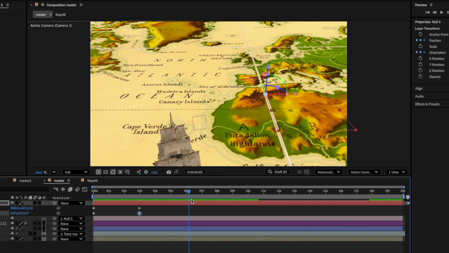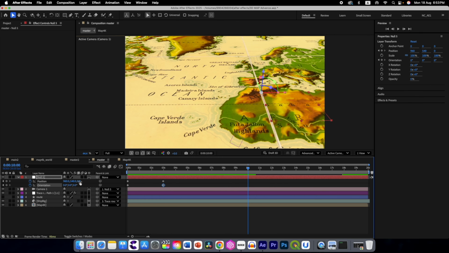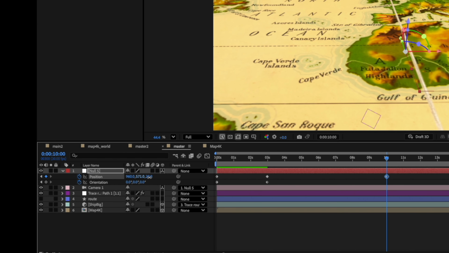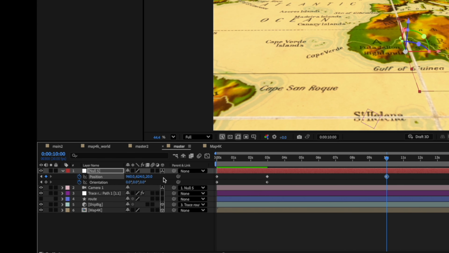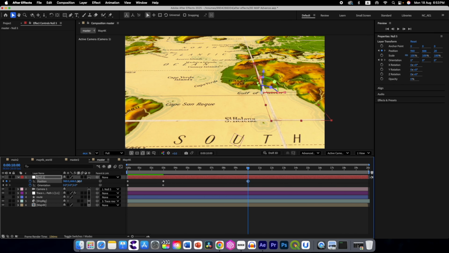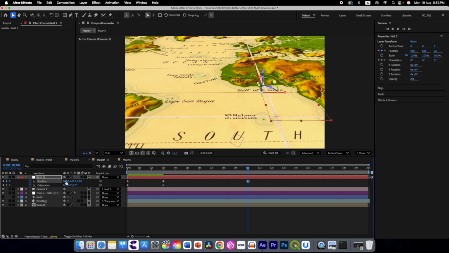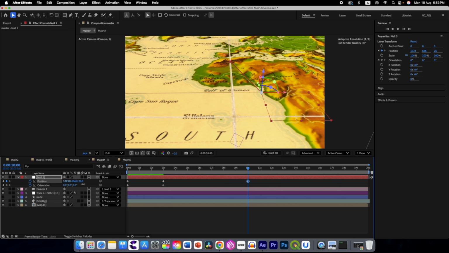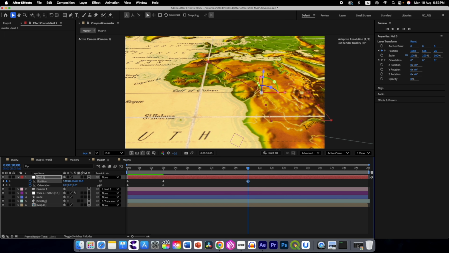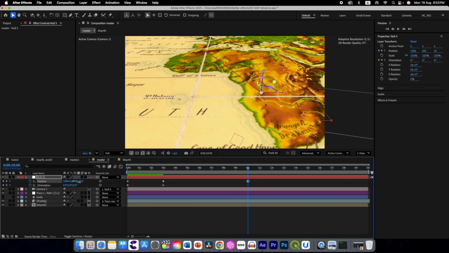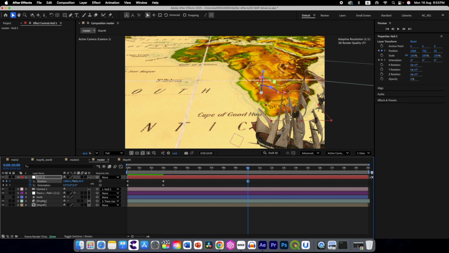Then somewhere around here, when it starts, add another keyframe. Then somewhere around 10 seconds or so, let's try to change this Y position, and change this X position as well. Then the sun.